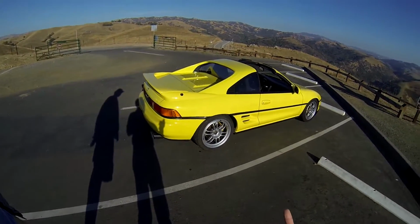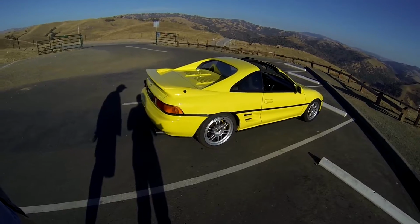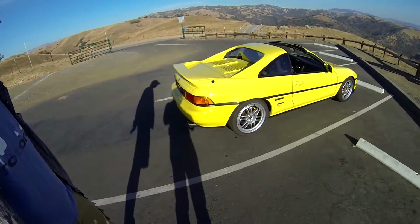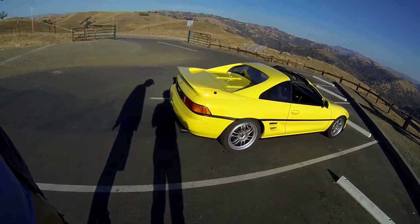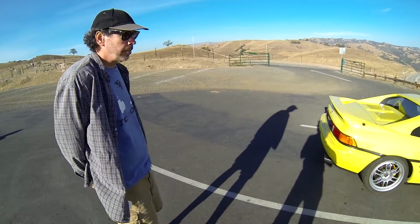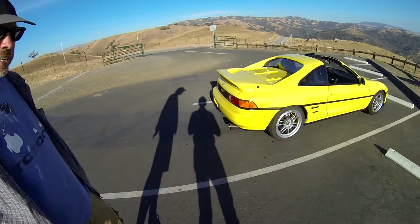And so with the turbo swap that the previous owner did, the CT26 turbo that originally came with the '91 MR2 Turbo produced around, I think, 10 PSI or so from the factory. But then the one that you put in from the Gen 3 version of this 3S-GTE engine produces more like 13 or 14 PSI from the factory. Well, that's mainly because I have the manual boost controller in there to override the stock configuration. So you've set it to 14 PSI? Yeah, 13, 14.